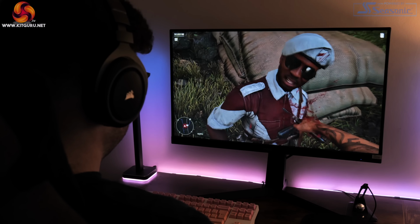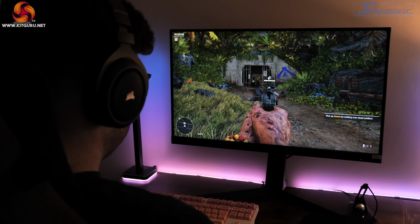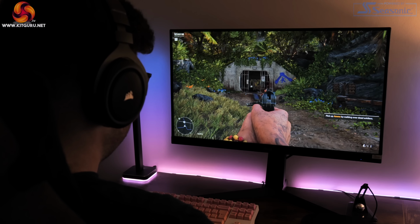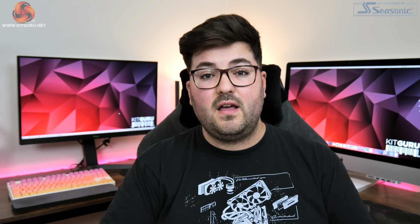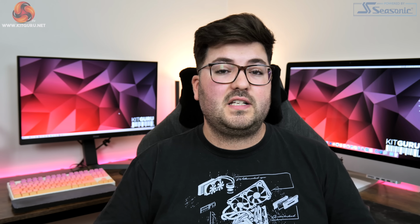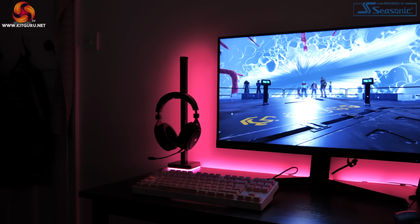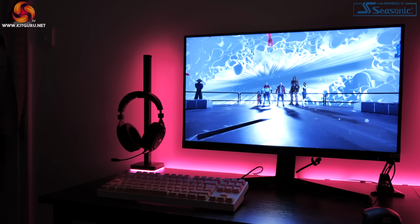That said, I did all of my testing with G-Sync enabled in Nvidia's control panel using an RTX 3090, and I have to say the experience was flawless. There was no flickering or any other weird behaviour that you can sometimes see, so G-Sync worked fine up to 165Hz for a lovely and smooth experience.